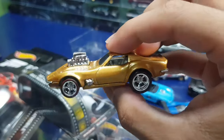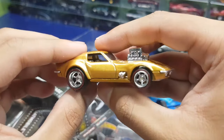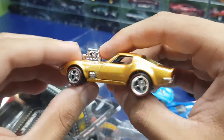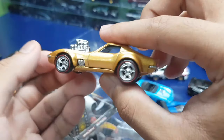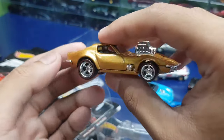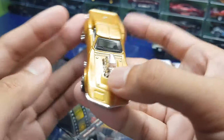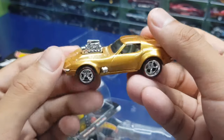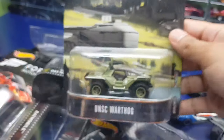Then the Gas Monkey Garage — this thing is hella sick. I know Hot Wheels released the car for the square carded cars but I didn't bother getting that one because I already have this one from the entertainment series. Look at this — pretty nice, the chrome especially, and it has rear light tampos. It's almost like the mainline version except it has rubber tires and a metal base. The rubber tires make the car look ten times better.